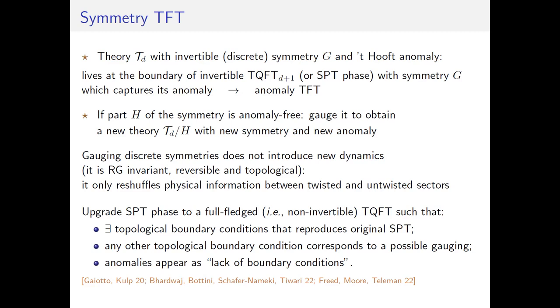And so as you explore the space of topological boundary conditions, in fact, you explore the space of all possible boundary theories that contain the same physical information. And in this framework, an anomaly, which is an obstruction to gauging, would appear as a lack of a boundary condition. So the fact that, for instance, you have a unique boundary condition tells you that there is no gauging in the boundary that you can do, and so the boundary theory is fully anomalous. And of course, this is very superficial. This symmetry TFT contains much more information, but let me leave it like this.